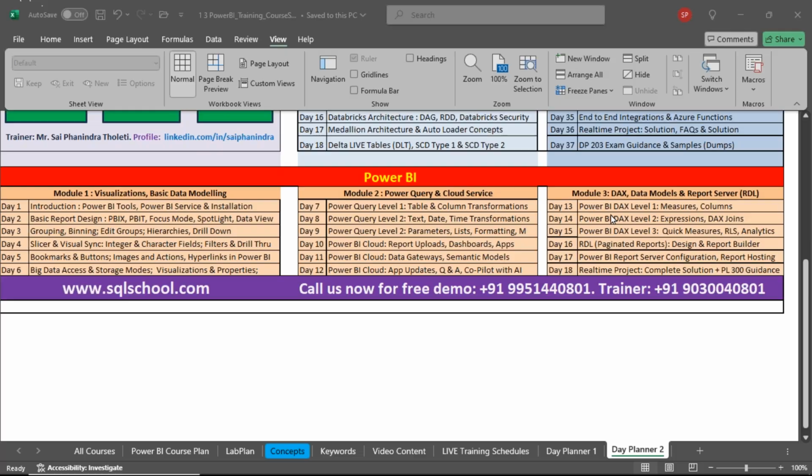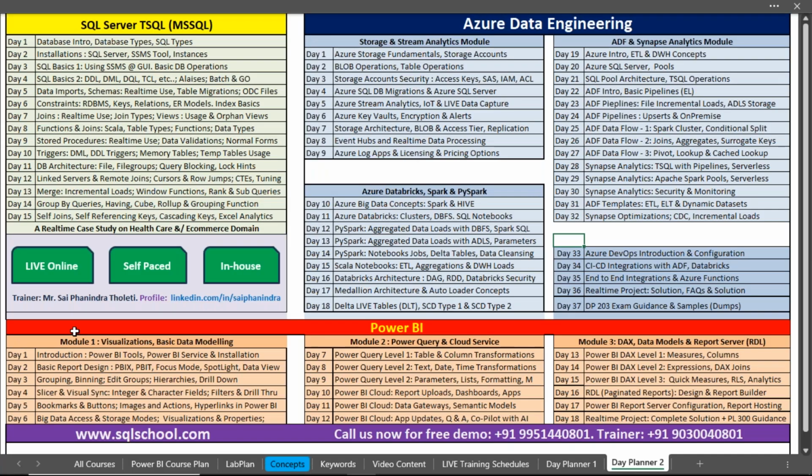Perfect. So we are going to start from the Power BI day one agenda. We'll start from scratch. Let's do it carefully. I assume we're all very, very new to Power BI. It's a set of 7 different tools that we need to learn.